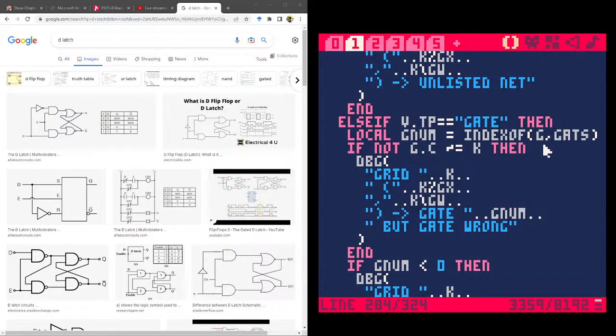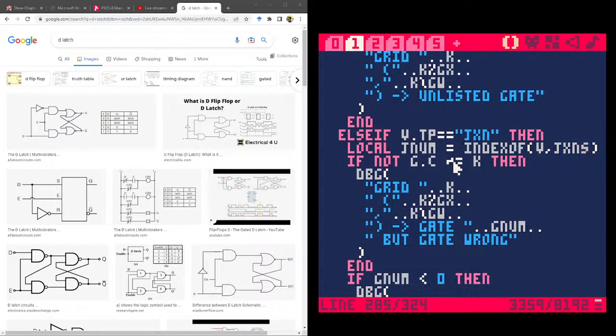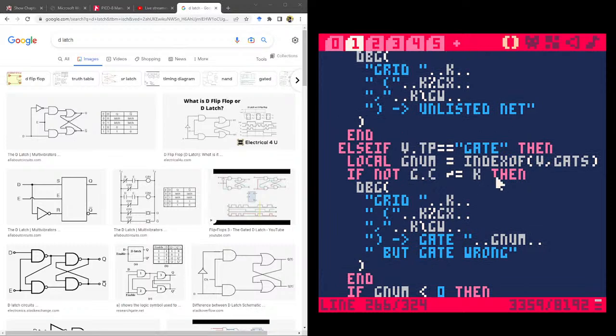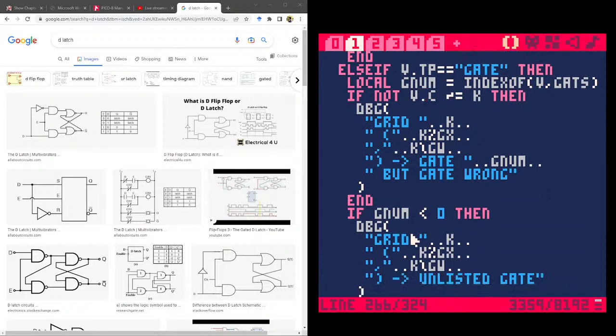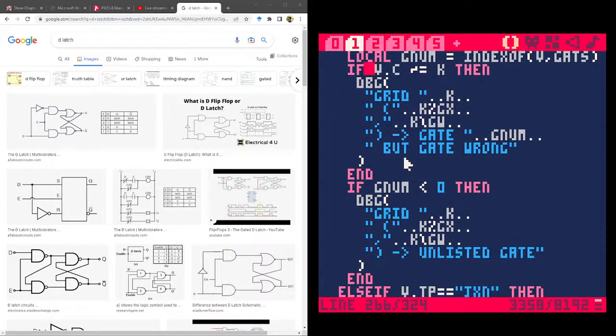Oh wait, what is this G? This should be V. Junctions. I see I used G here, but G doesn't exist. If not V.C. Oh, wait. I just need that.